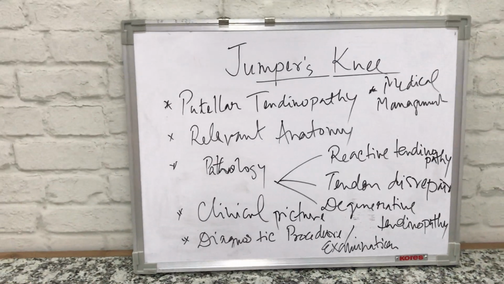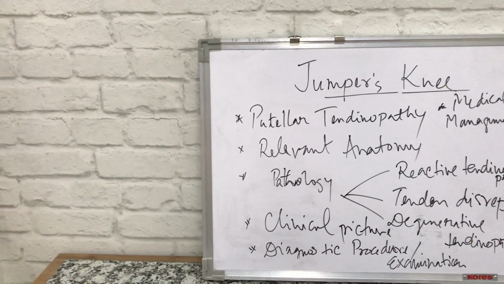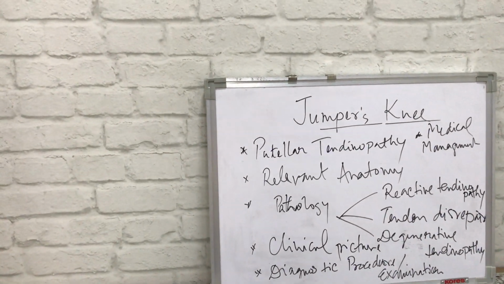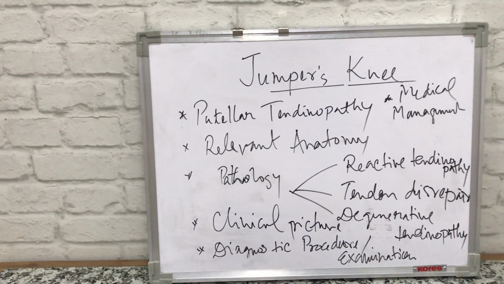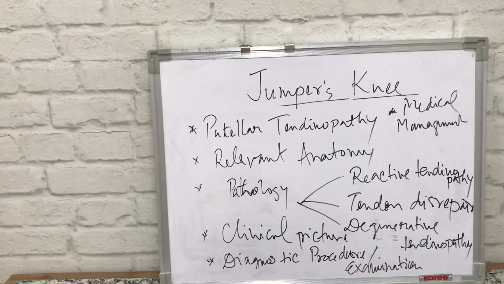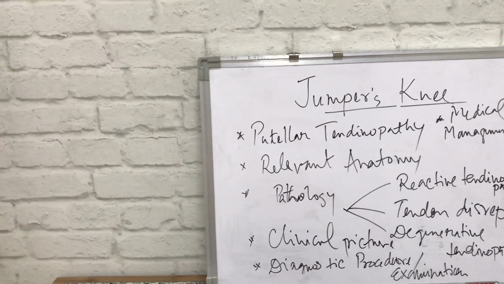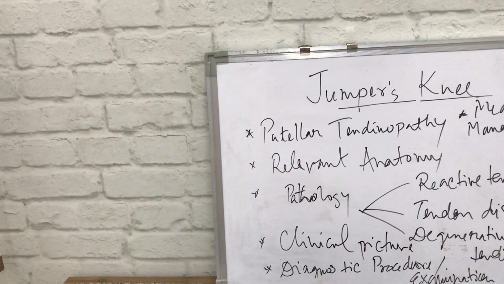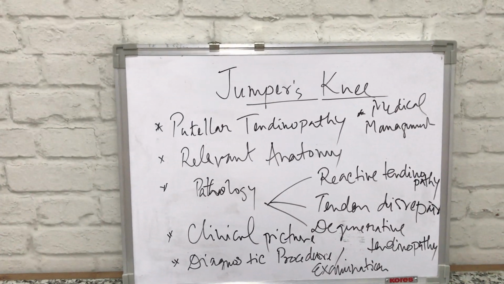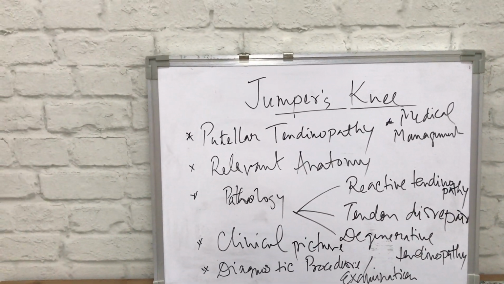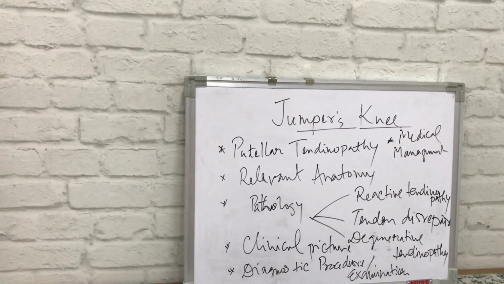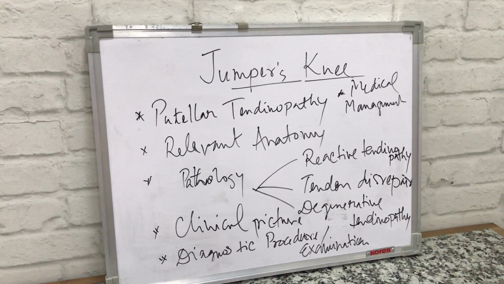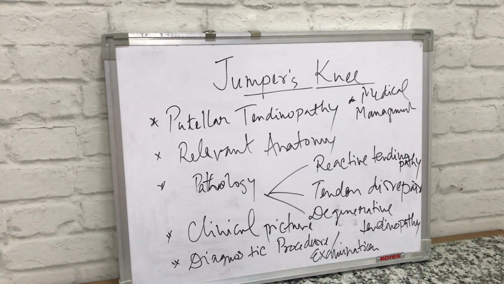And then lastly, if the conservative treatment fails, we have to go for the surgical treatment. Surgery for chronic painful tendons has produced varied outcomes, with 50 to 80% of athletes able to return to sport at their previous level. Surgery is considered a reasonable option in those who have failed in all conservative interventions.